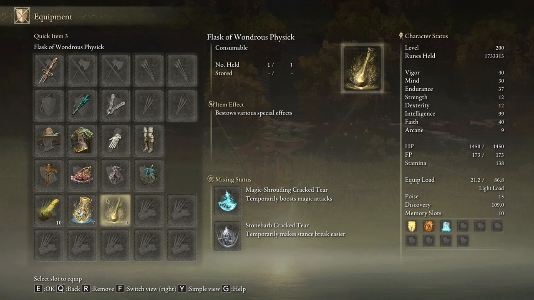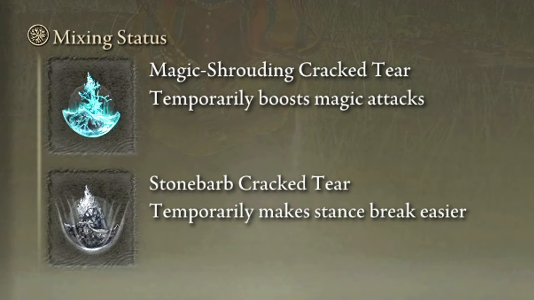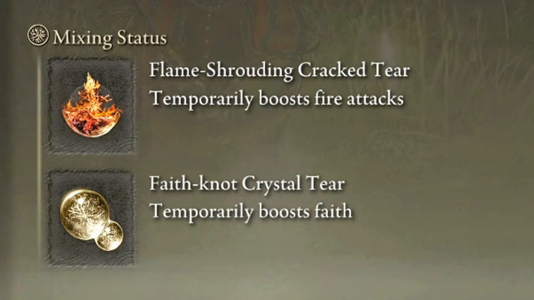If we want to get the best magic damage, you can use the Magic Shrouding Cracked Tear and the Stormhawk Cracked Tear or any other tear you find useful. But if you want to increase your fire damage, then you should be using the Fire Shrouding Cracked Tear and the Fade Not Crystal Tear.